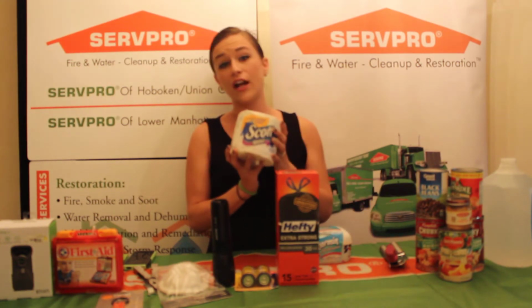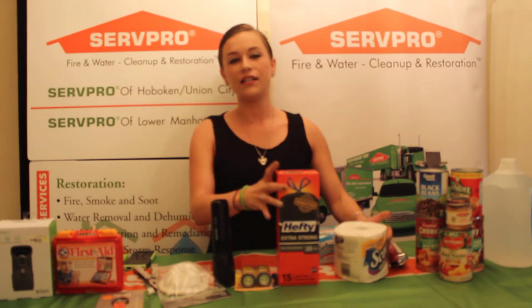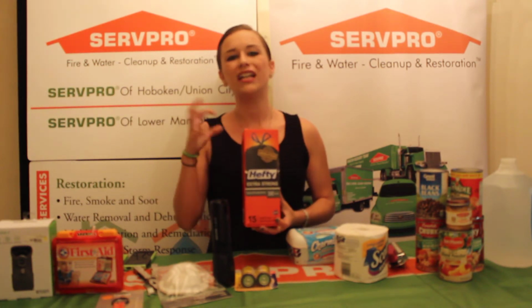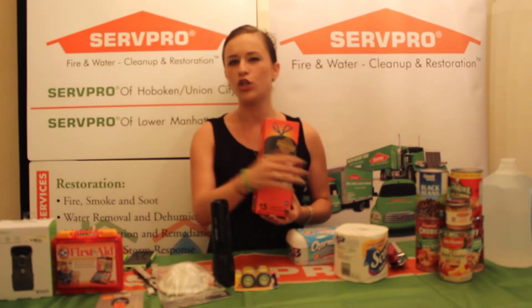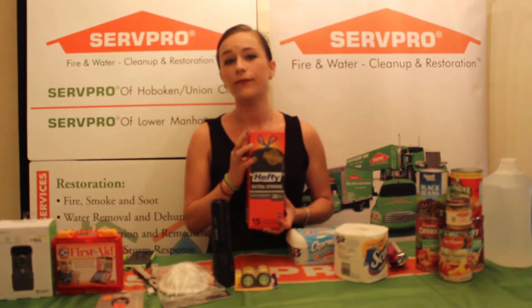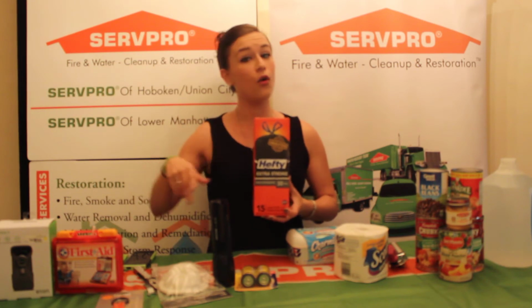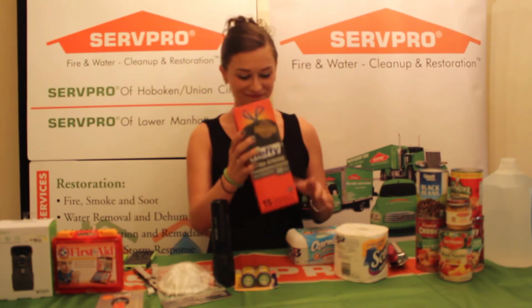Just some good old-fashioned basic toilet paper, and then some really heavy-duty trash bags to contain everything once you've used these to sanitize yourself. These are also good because you can turn them over, cut a hole in the middle, cut a hole on each side, and wear it as a bit of a poncho.